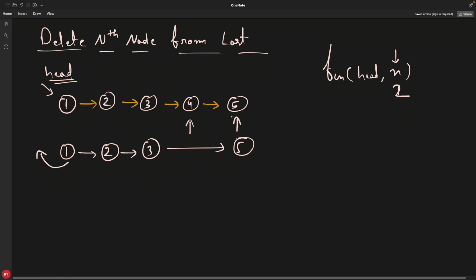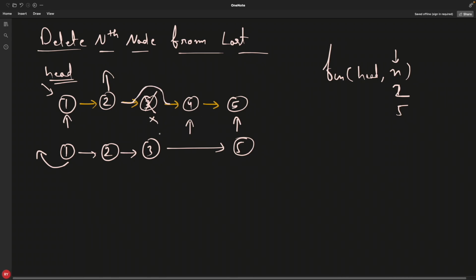If I'm telling you delete 5, then 5 from behind is 1, 2, 3, 4, 5, so I want to delete the first node, and I return 2, 3, 4, 5 as the remaining numbers. And if I say 3, then I will delete this, so this connection will now go here.